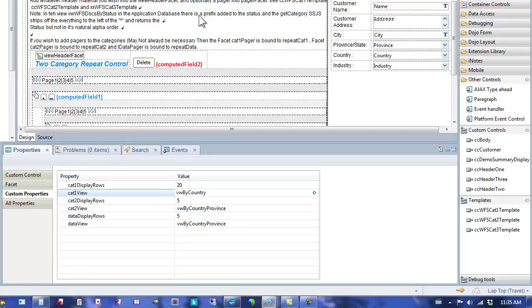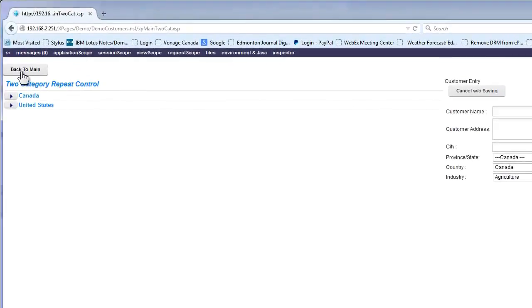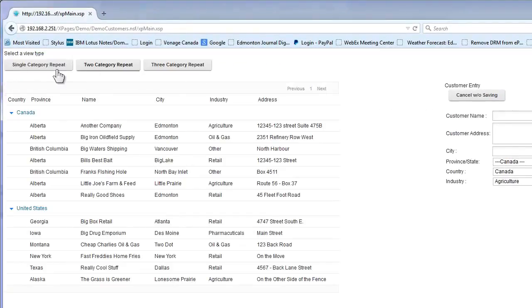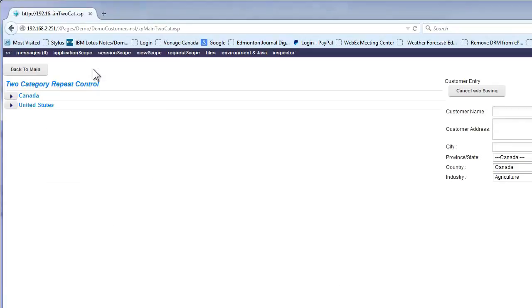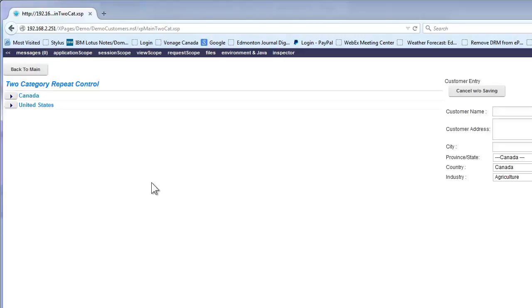So just an issue to consider when I go over to the design, back over to the view, and I recalculate it and come into category 2. It's exactly the same, except it's done a lot less work. If you're in a situation where there's a lot of categories and a lot of various values, this can be a significant issue.